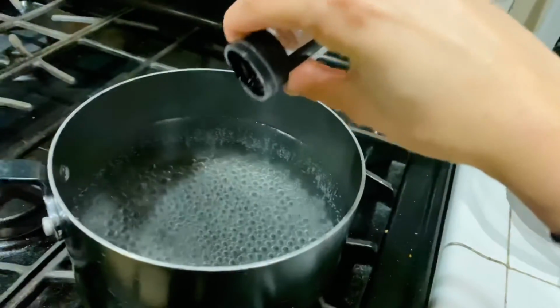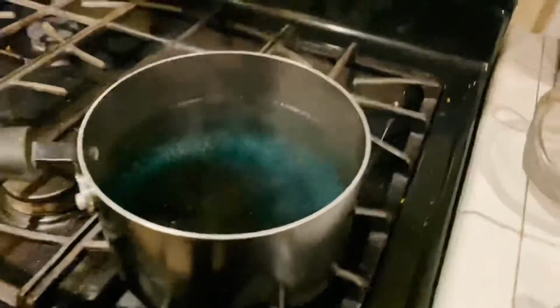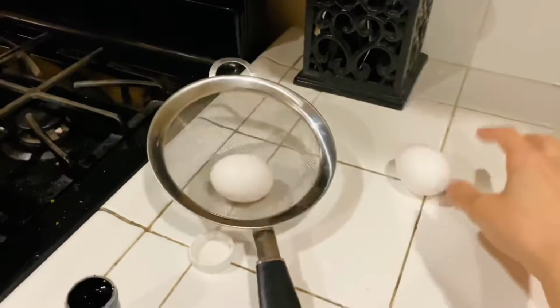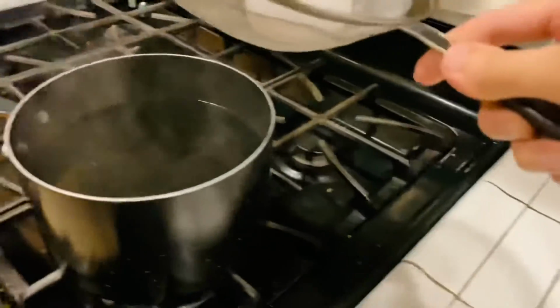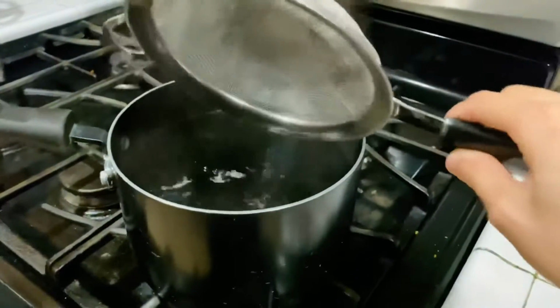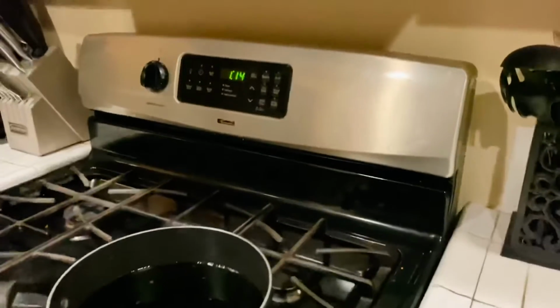Now, I recommend adding more than what I did here. I only put a small amount, but now that the dye is added, I'm going to go ahead and bring the temperature down to low, and we're going to add the eggs in. You want to make sure you bring the temperature down low, so that way the egg doesn't go out of control and break in the boiling water. Now that they're all in, we're going to go ahead and bring the temperature back up to what it was before we lowered it, and we're going to let the eggs marinate in the boiling black water for about 15 minutes.